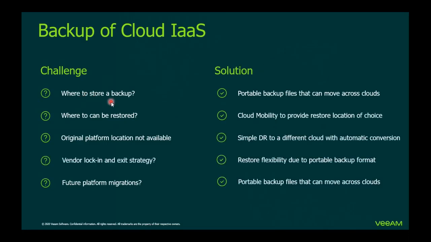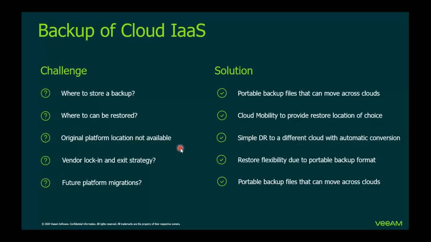If you see the challenges in today's world, as I mentioned, we can store it in a centralized way. If you are running an on-premise infrastructure, we can keep your backup onto that backup repository. Or if you are running a cloud infrastructure, we can do it in the cloud itself also. And for longer term retention, we can use cheaper storages, either Azure Blob or AWS S3. Where can it be restored? Cloud mobility, you can restore it at any point of time, anywhere.